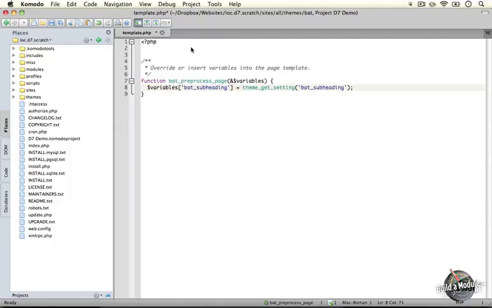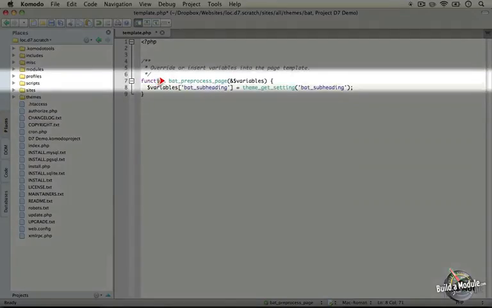So the logic that's currently inside our page.tpl.php file that we want to pull out of the template file is where we use the function themeGetSetting. That's better used inside of the preprocess function inside of template.php. Because we're dealing with the page template, the way we'll structure our preprocess function name is like so.